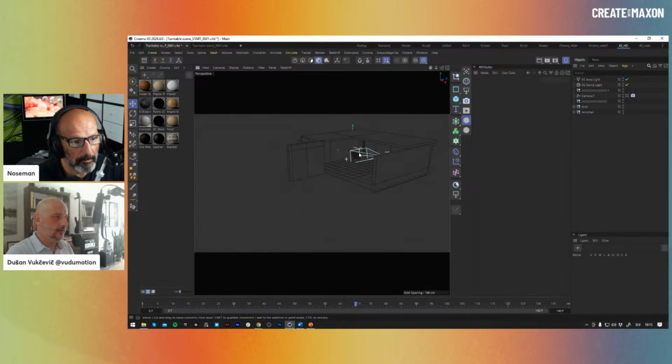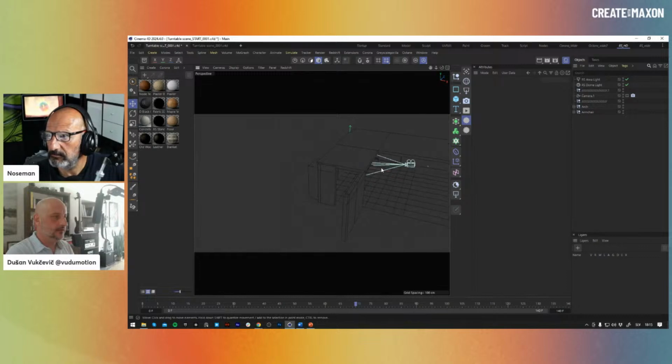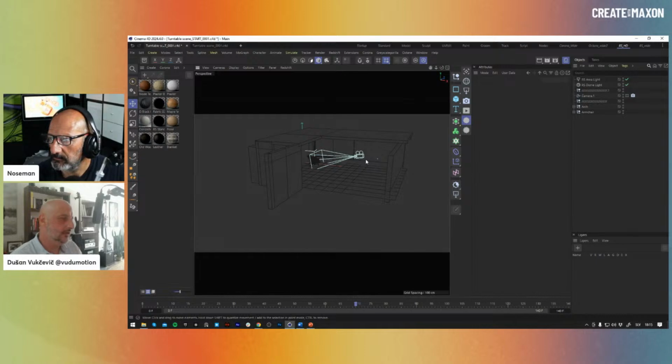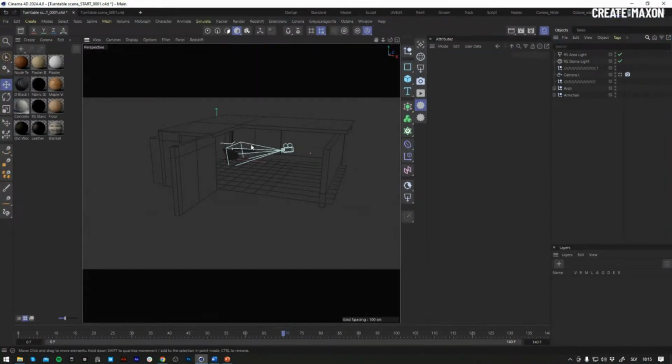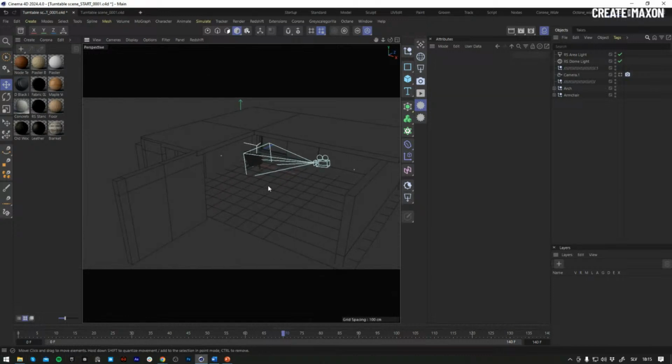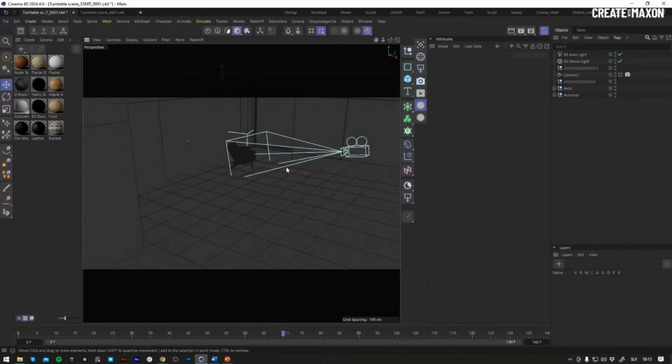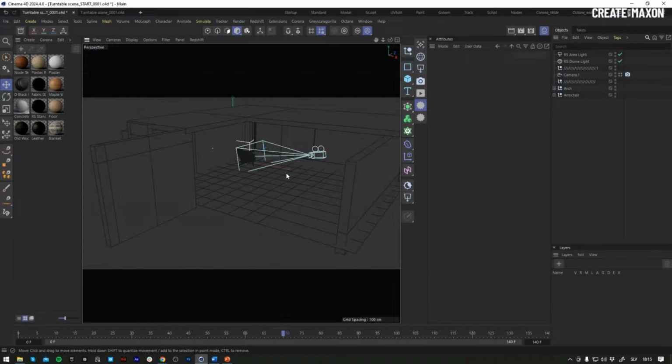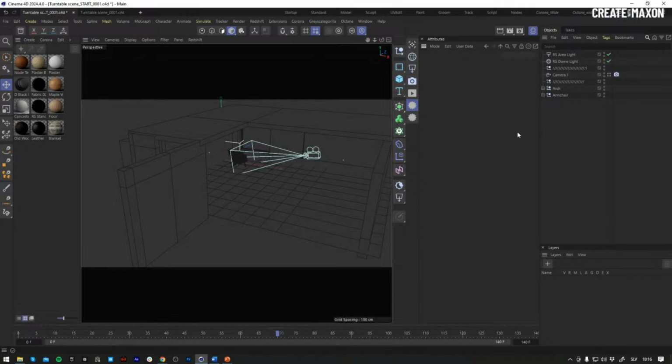So why did I do it this way? The other side, the back side of the interior, is opened up. So what I do quite a lot is I cheat. I'm not doing things the way they are physically correct. A physically correct way would be to have a closed room with just a couple of openings for the windows. But that usually means that the GI needs a lot of light bounces to light the room. And when you open it like I did here, there's a lot more light coming in from the backside. So the trick here is it renders faster, but it tends to look not so realistic.